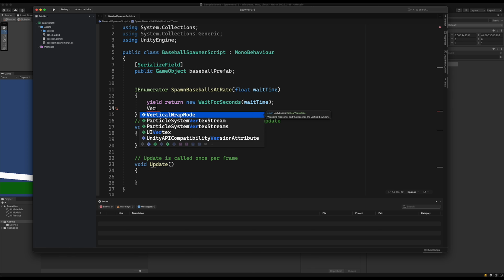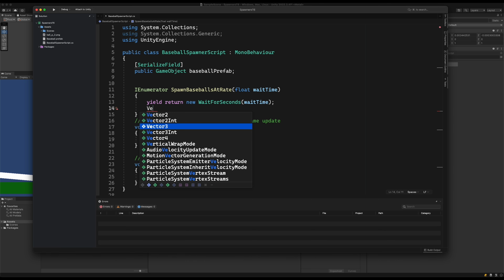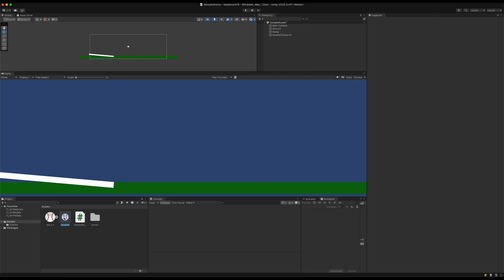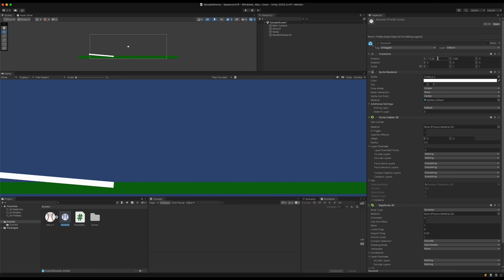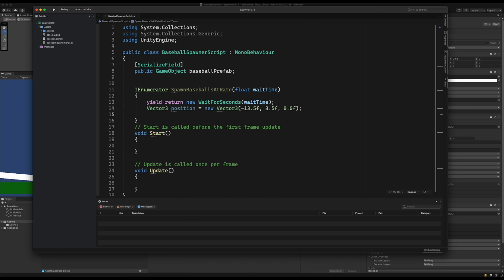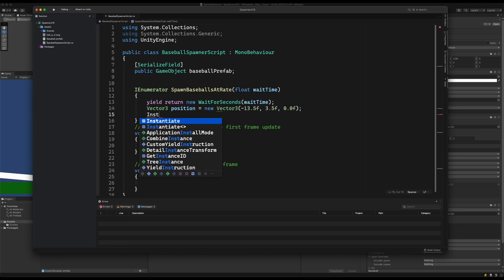So we have to decide where we're going to put this baseball. So we'll make a Vector3, then we'll hop back over here and see where we were spawning this baseball before. It was about -13.5 on the X and 3.5 on the Y, so that should be close enough for us. And then we're going to make a call to Instantiate.